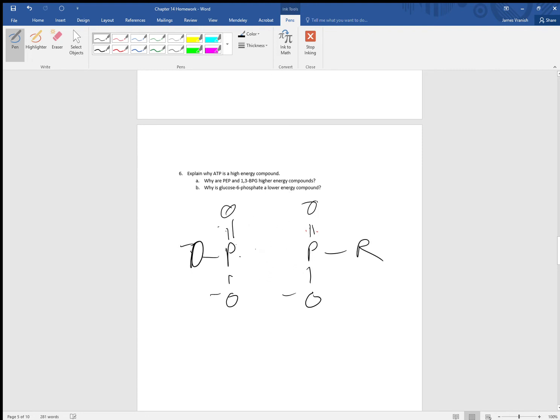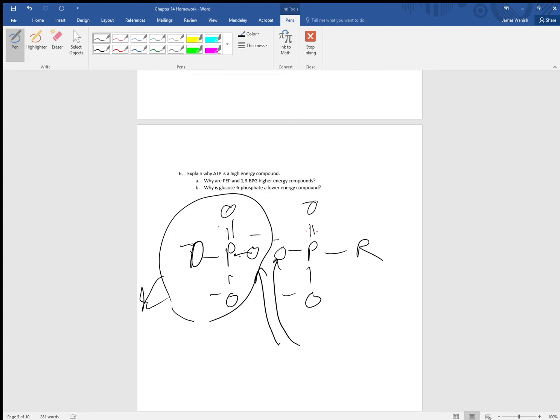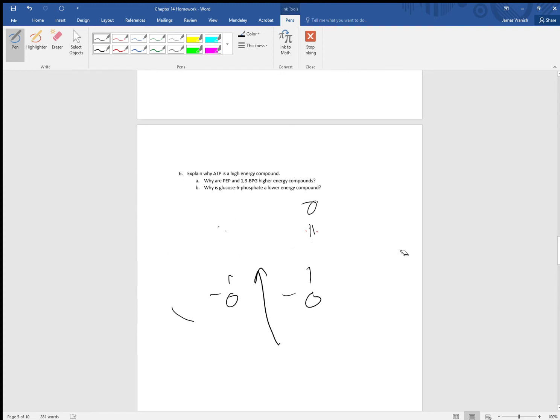Now, once this bond has been cleaved, now I'm drawing them really close together here, but this phosphate could go off on its merry way here. It is very easy for both of these phosphates to get solvated. So there's increased hydrogen bonding or solvation potential here when ATP is cleaved. And anytime we can form bonds, we're going to be releasing energy and basically stabilizing the products then. So the 3 reasons why ATP is a high energy compound are, first of all, electrostatic repulsion, secondly, increased solvation energy of the products, and thirdly, increased resonance of the products.